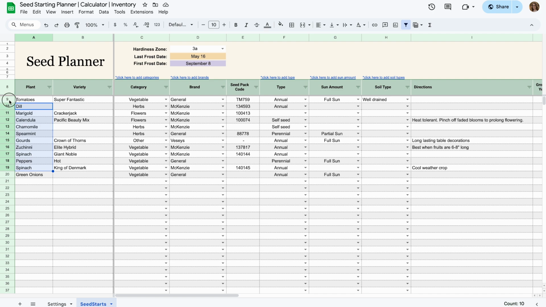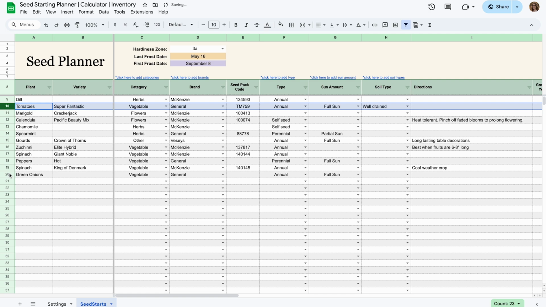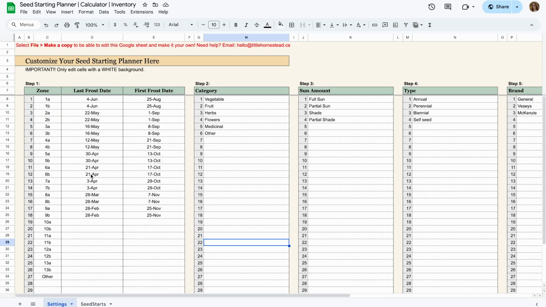So when it's in your hands, though, you've made a copy, you can just highlight all the rows and click delete, and it'll wipe it all clean, and you'll have a blank slate to start putting in your own plants. So up here, this is to do with your hardiness zone. So this is linked to this step 1 on the settings page.